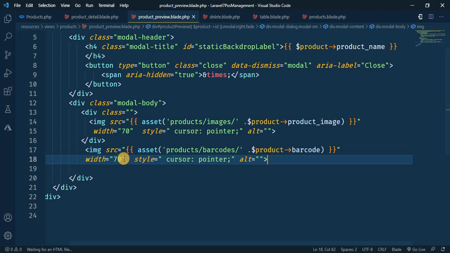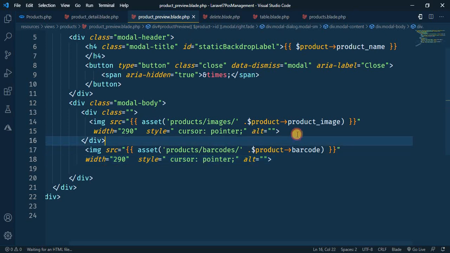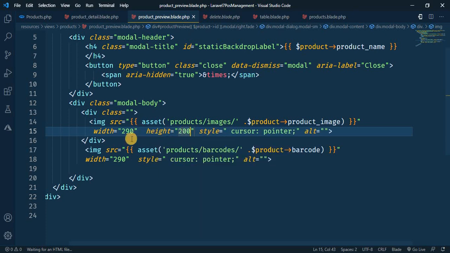Okay, so the width will be 290, I think. The barcode also, the width will be 290, and the height, you can pass here height also. Height gonna be maybe 200, just like that. So we can pass that here.